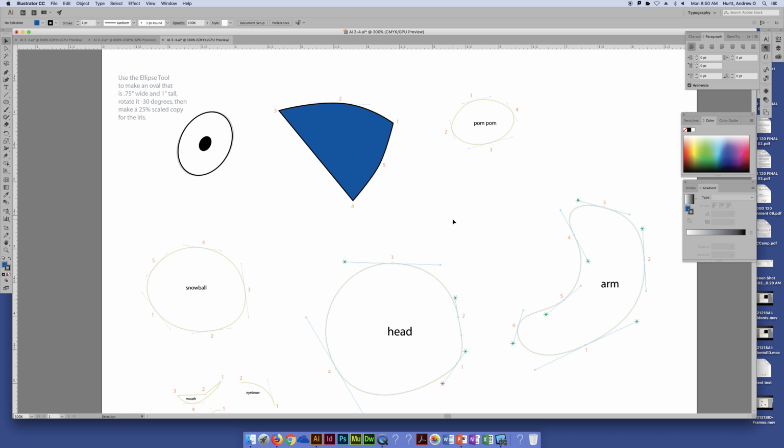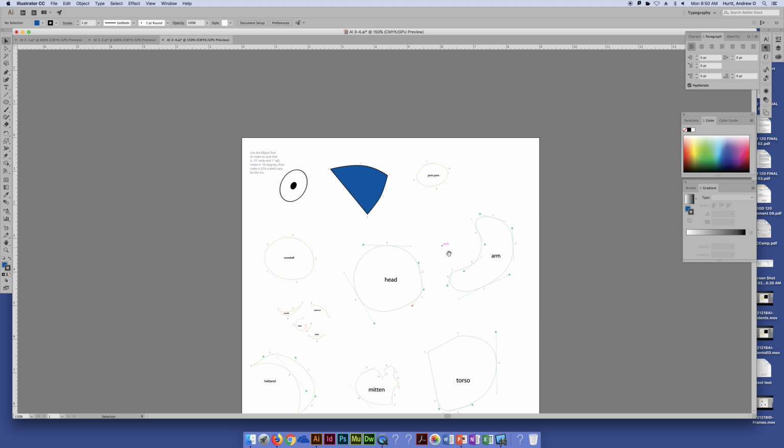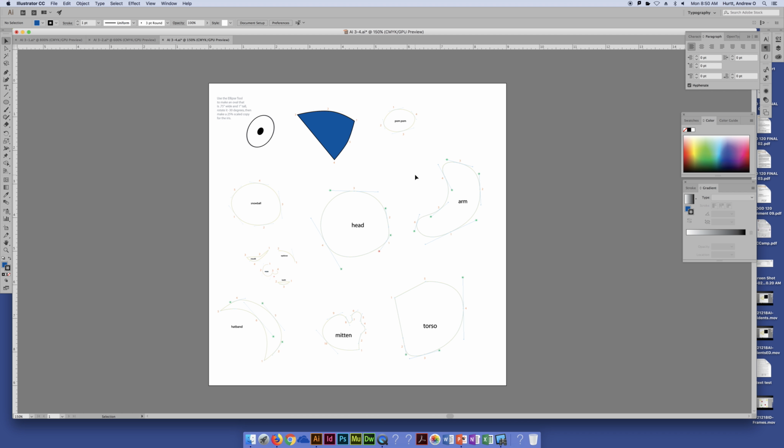And what we'll be doing, once we finish making these shapes and assembling them, we'll get into next class. I'll talk a little bit about manipulating strokes and some advanced stroke options to give it a more illustrative look. We're going to be playing with this guy a little bit to give it more of a hand-drawn or an illustrative look.